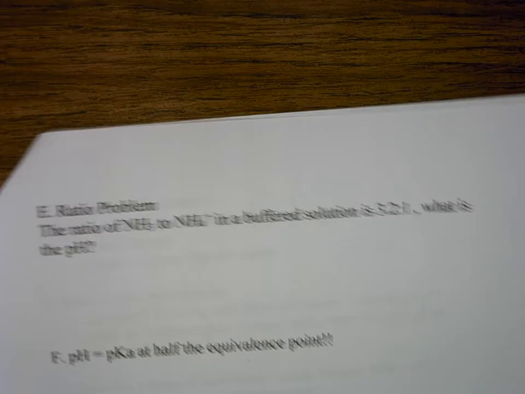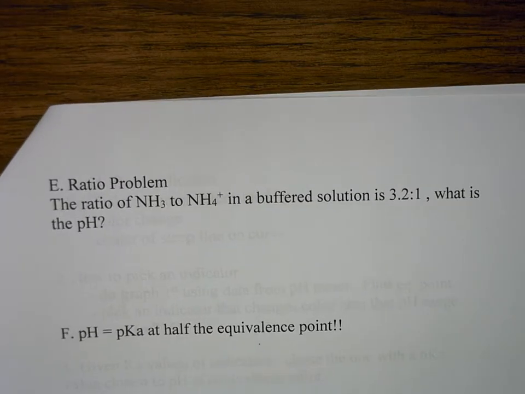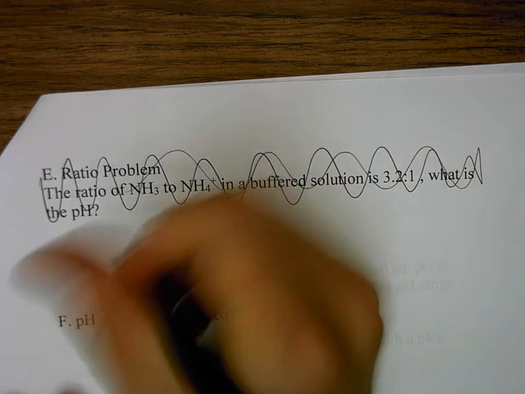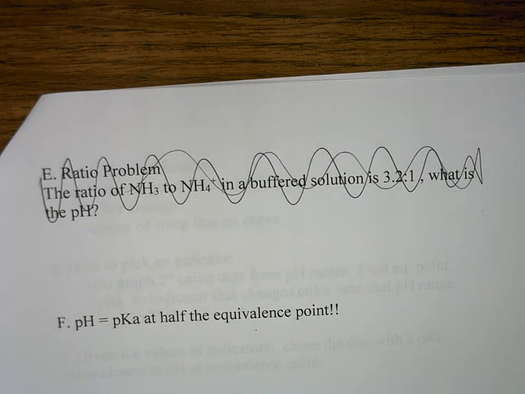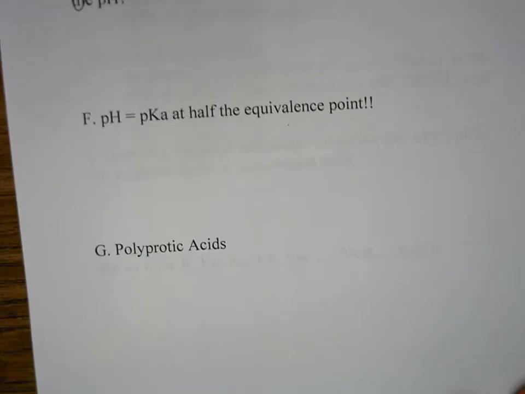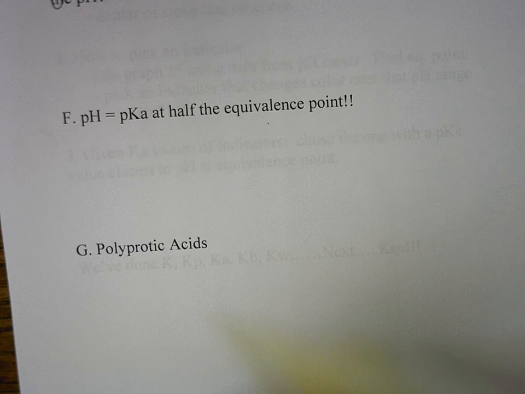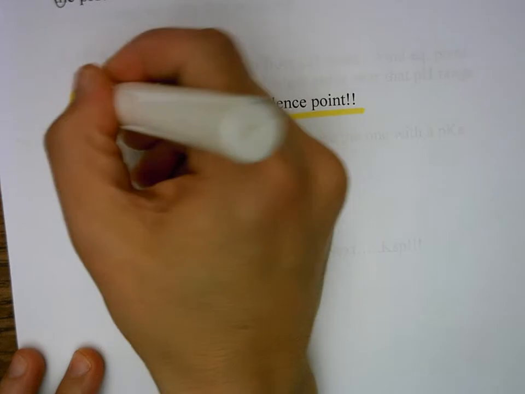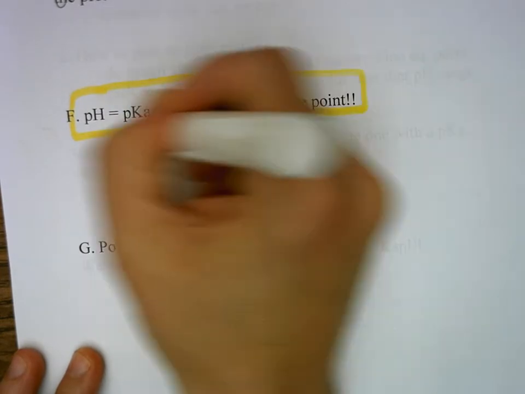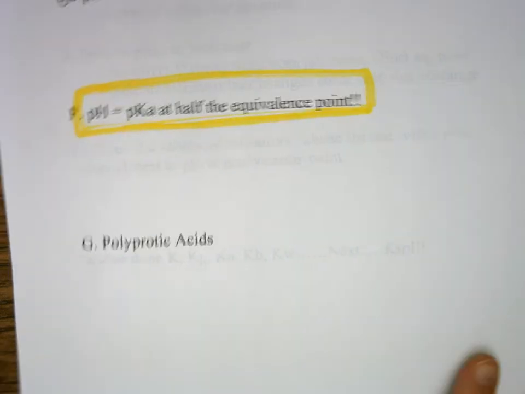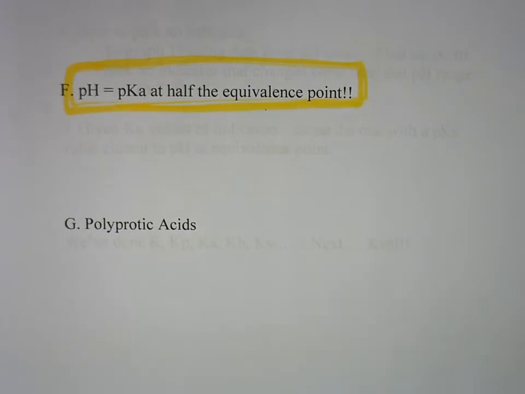I'm also skipping what we talked about earlier in your notes, finding the ratio. In the Henderson-Hasselbalch equation, when you solve for the B over A, we've done that lots of times. So we're skipping that and going straight to F. And this thing right here is another big idea of chapter 15. I'll let you write it down, and then I'm going to talk about why it's a big idea and how you figure it out from the graph. pH minus pKa? pH equals pKa.